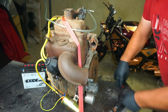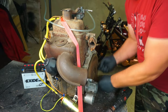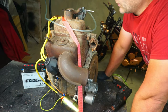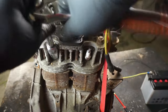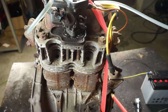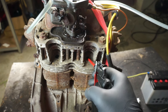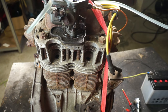Okay. It's not much compression. Plus I don't want to start that busted, you know. What I'm gonna do, I'm gonna put some oil into the spark plugs and wait a little bit. I'm gonna put a little bit of oil directly into the pistons, and I'm gonna soak the piston rings, and I'm gonna wait a little bit, and I think the compression is gonna increase after all.